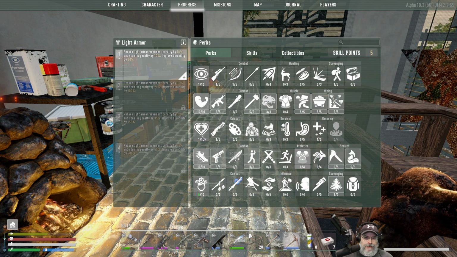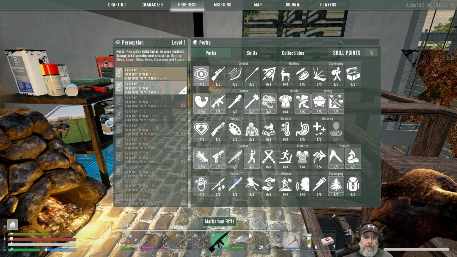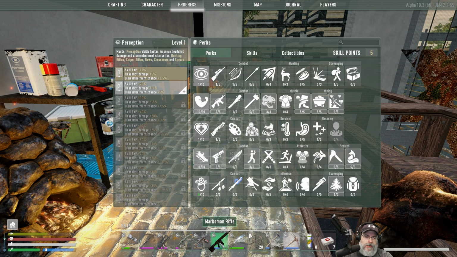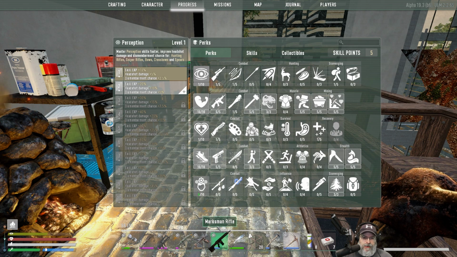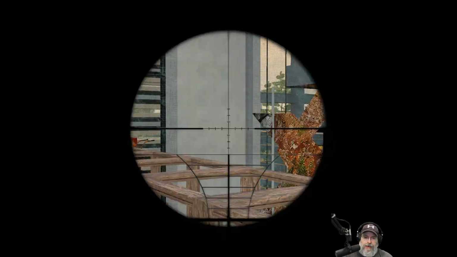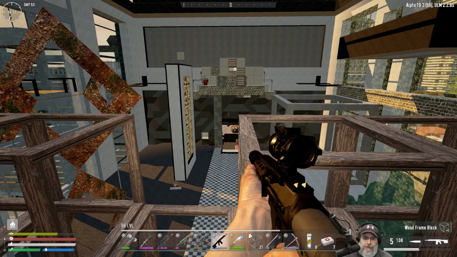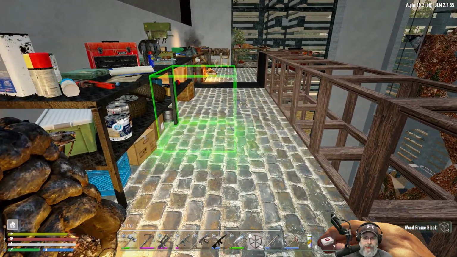But we're transitioning now to the perception tree, and I want to start putting some points into Deadeye. I had like 2 or 3 marksman rifles and about 4 really low-level sniper rifles, and this was my best rifle overall. I have both a silencer and a 4x scope on it because I found the schematic for a 4x scope, so I was able to make that.